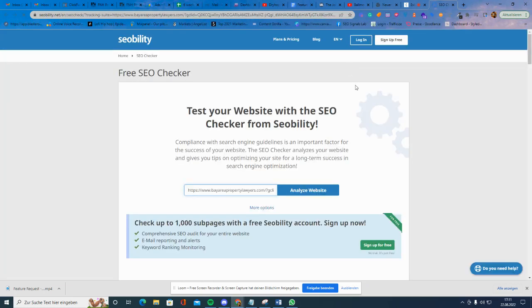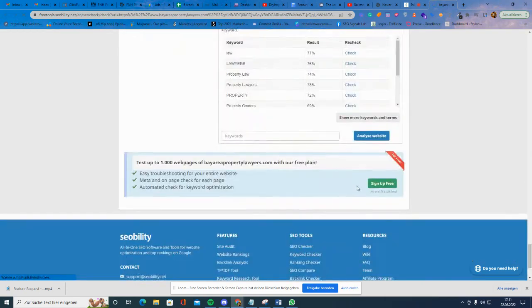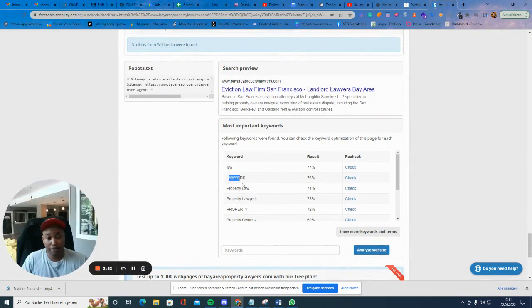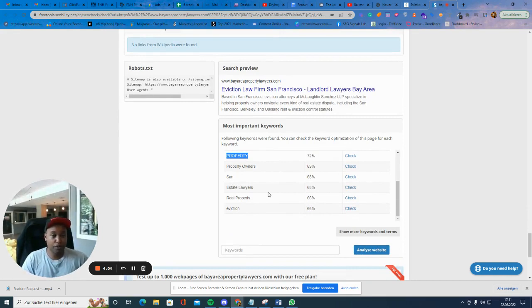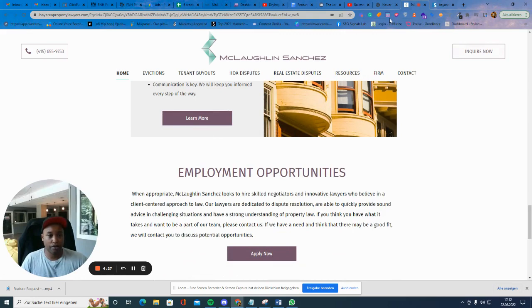We're going to check this real quick with SEO Ability, see what it says. Again, you don't have to touch anything. It automatically inputs the website for you and gives you a readout. I always skip down to the keywords, and you can see already property owners, property law. Now, the trick here is that sometimes the keywords that are showing up for the front page aren't even what's relevant to their business. I've seen for car mechanics that don't specialize in a specific type of car, I've seen Honda show up in their important keywords. Honda is nice, but that's a very general and broad keyword. That's probably not always going to attract the type of targeted traffic. So someone like this, I would definitely offer SEO and Facebook ads as a way to generate more business for them.